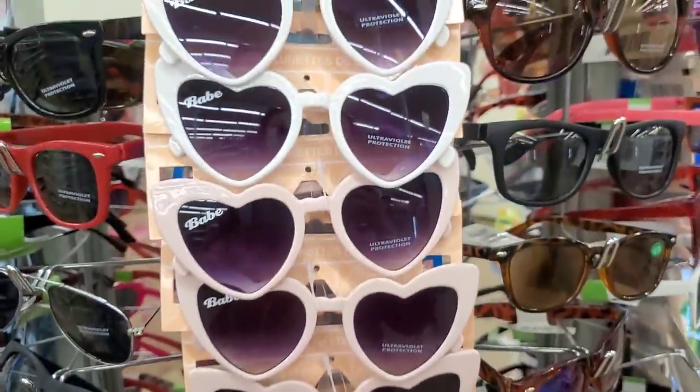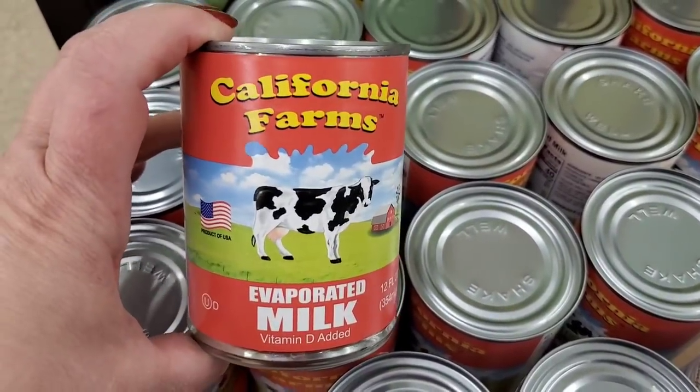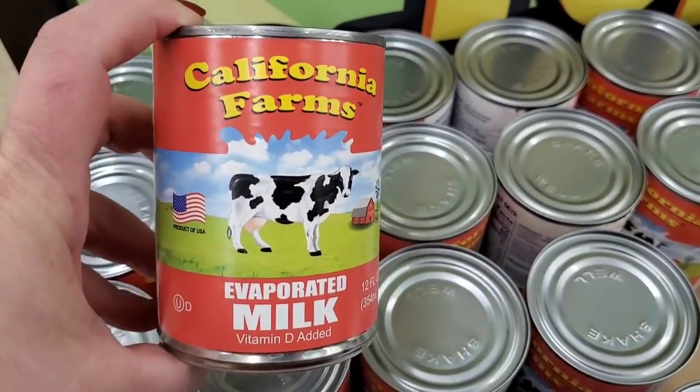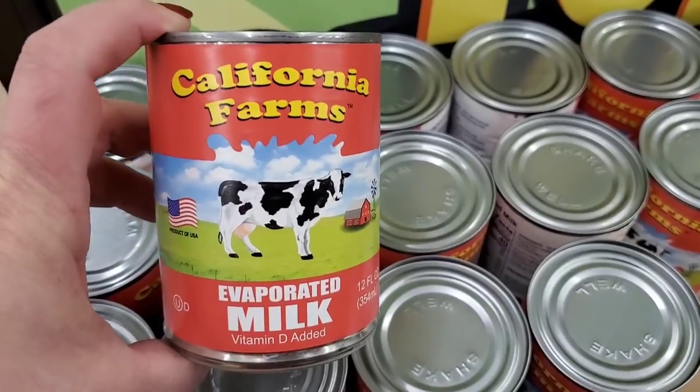Really, really cute. This is evaporated milk in a 12-ounce container by California Farms. I'm not sure how much this goes for in the regular stores, but I have never seen this in the Dollar Tree before, so I figured I would share.